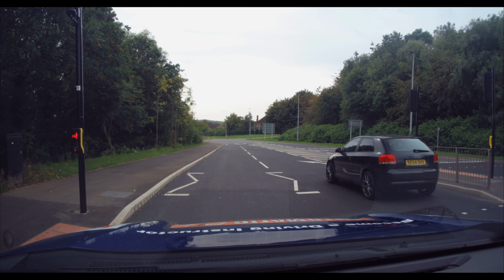Therefore, if you're in the middle lane, which has now become the right-hand lane, at this point you've got to be checking the centre and left mirror to decide if it is safe to come back over, or if you've got cars coming up the inside of you, is it safer to come off the gas, let them go, and then carry on? So this is why we said at the beginning, it just depends on what lane you feel more comfortable with.